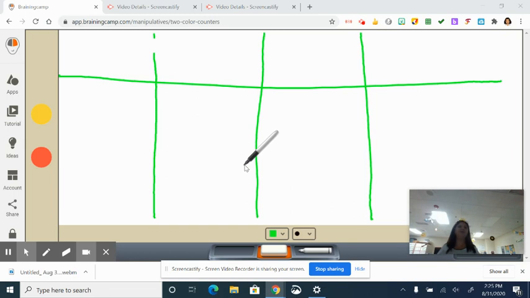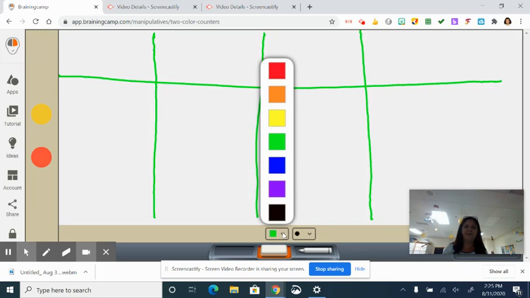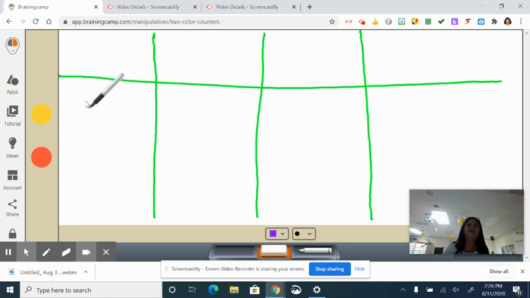So now we're going to go into positives and negatives. Same thing that you learned last year. We're just doing a review over it, and then we're going to connect it to our fractions and decimals. This is multiplying and dividing. These rules are used for multiplying and dividing of negatives and positives. So let's start with something simple.